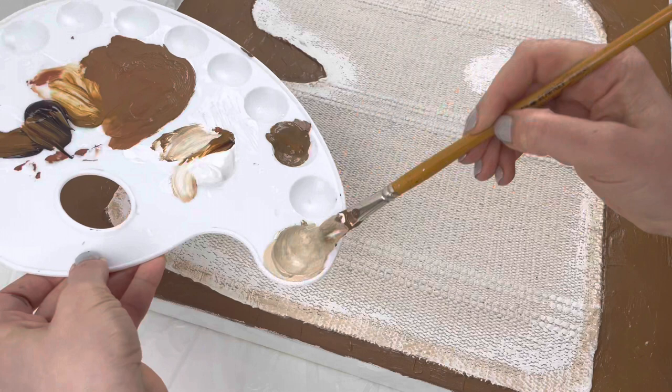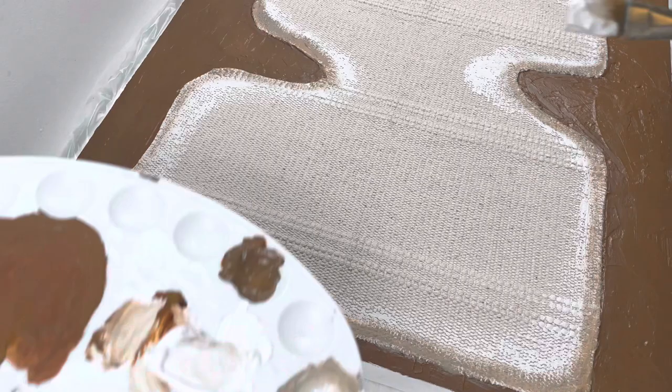I tried to create some light shadow around the edge of the fabric. I mixed a beige color, and then on top of this color I covered it with a lighter one.